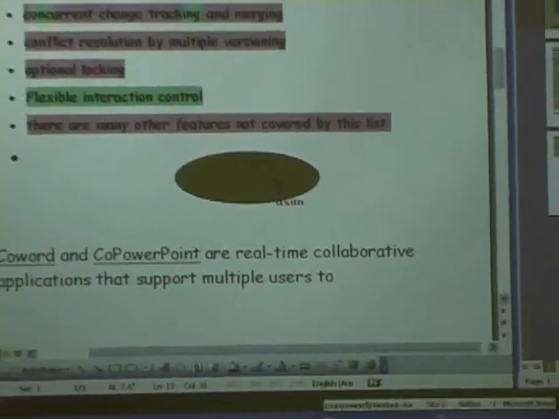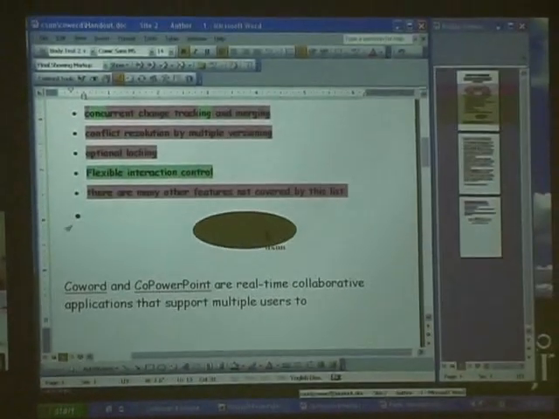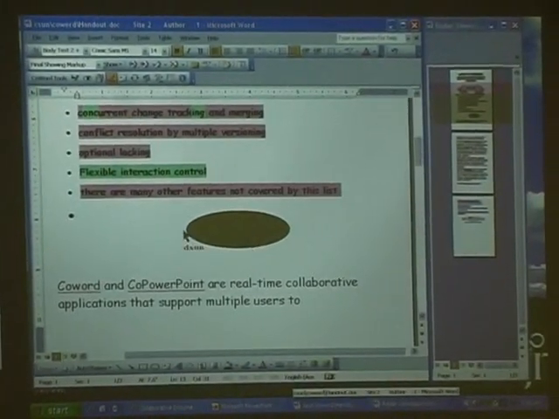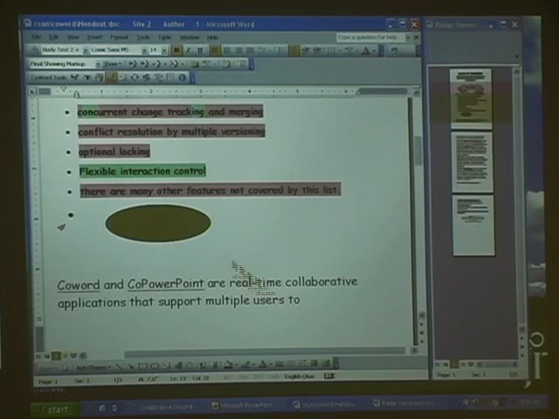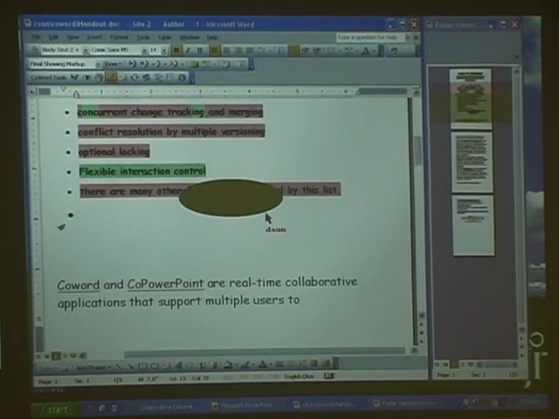Basically, what happens is that we bring up an interface that records all the possible versions that people create. So if I change it to red and it changes to blue, we record all these versions, and we provide a scrolling interface, a browsing interface that allows the user to choose which version they like, and they can commit to that version.